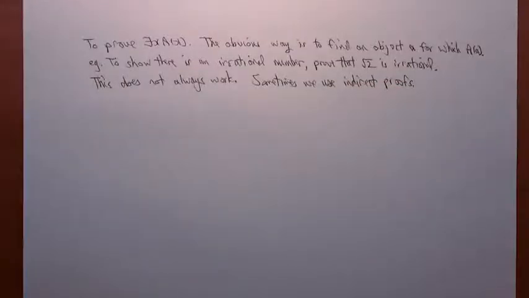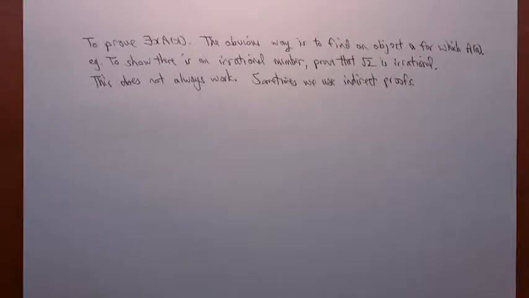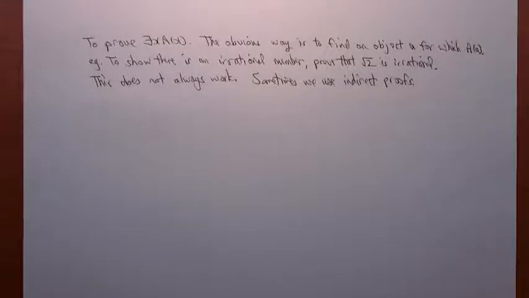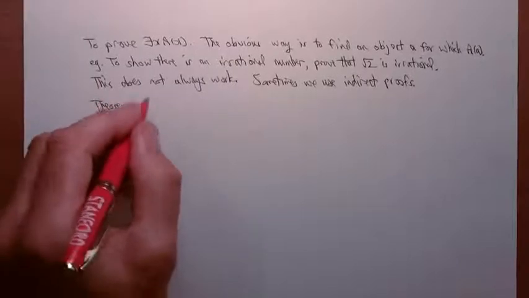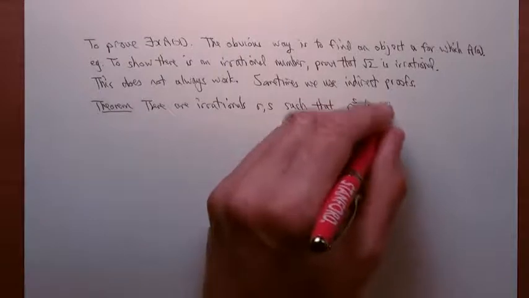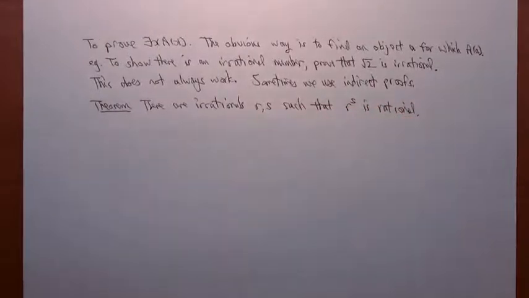For example, I worked through that problem about the cubic equation, where we showed that there was a point on the x-axis where the curve crossed it, and hence that the cubic had a solution. We never found the solution, we just showed that one existed. Let me give you a really fascinating example of an indirect proof. I'm going to prove that there are irrationals r and s such that r to the power s is rational. That actually came up in assignment 7, if you remember, and I promised then that I would look at this later. Well, now is that later.